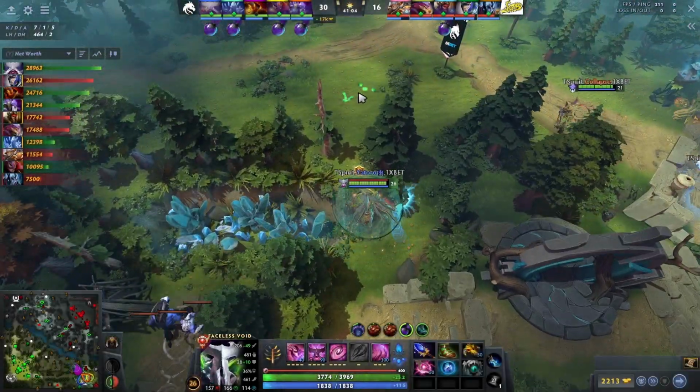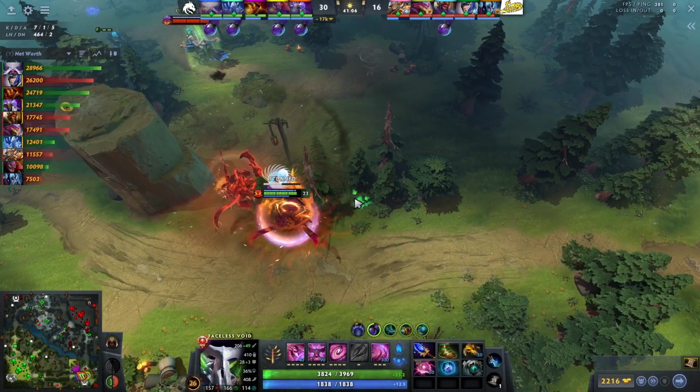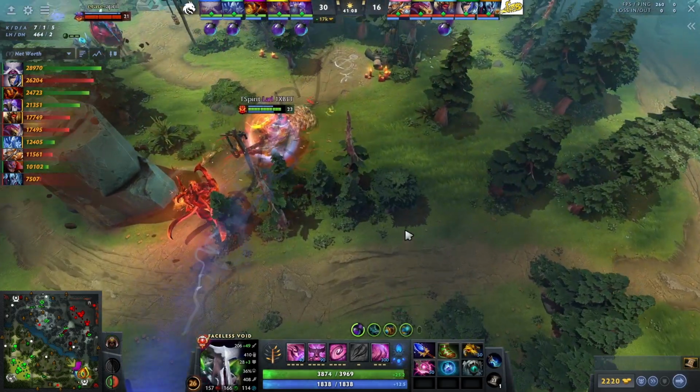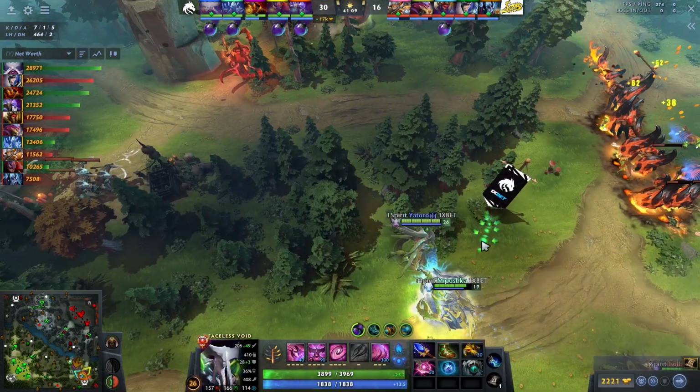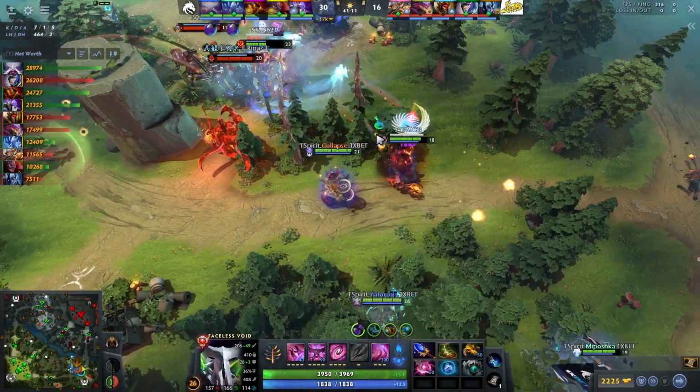Let's look at this example in slow-mo so we can have an idea of how important keeping track of the Venge is. Yatoro's just spectating at this point and waiting for the perfect opportunity. His team starts the fight. Ember and Darkseer both go in and use their spells, which ruins the enemy positioning.